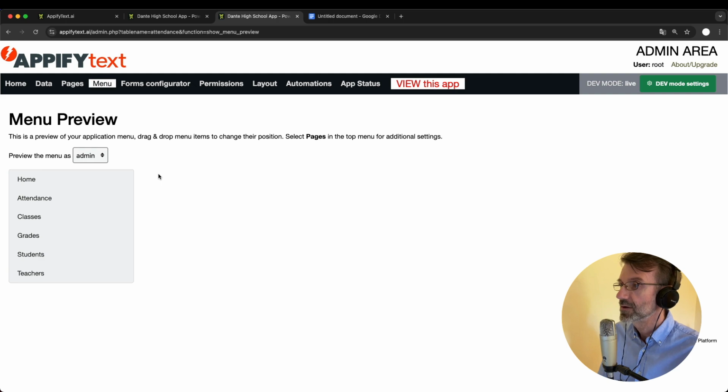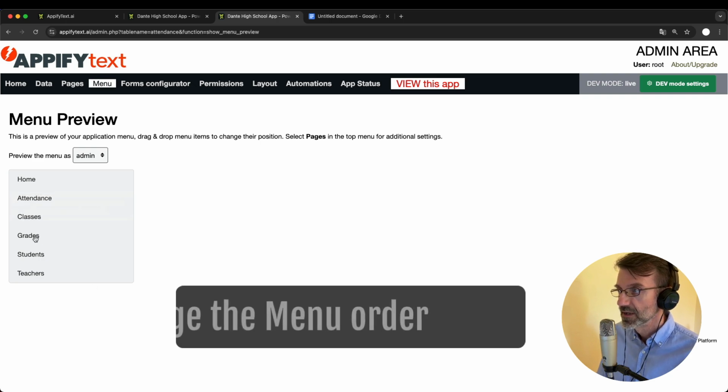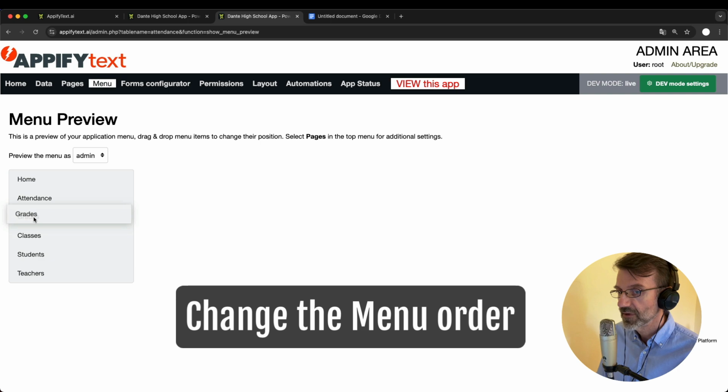So according to the role, maybe the menu is going to change, because each role may have different permissions. So here you see the preview of the menu, and you can also change, drag and drop things around.